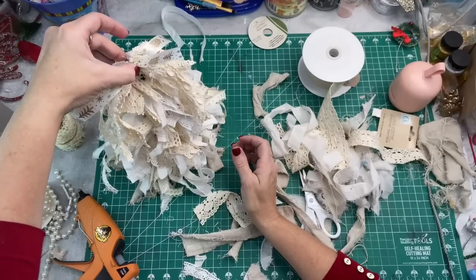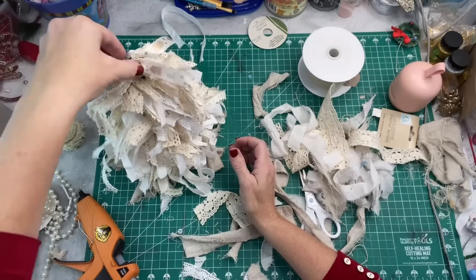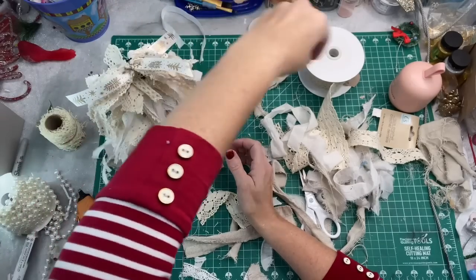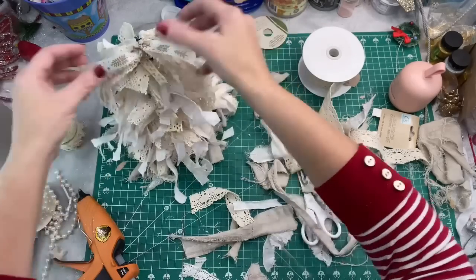Here is just a regular messy bow, and that's where you just put a whole bunch of different fabric in an X formation and tie it together with a piece of jute twine, and then I put that on the very top.